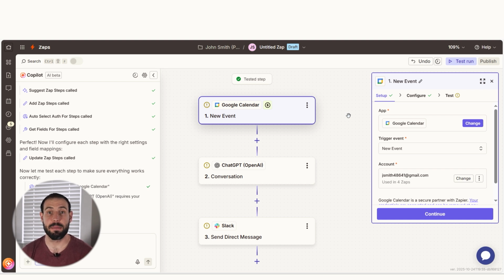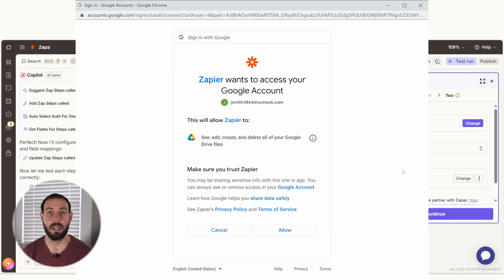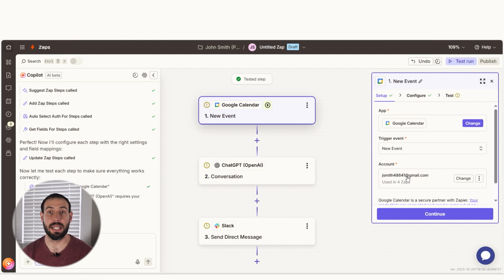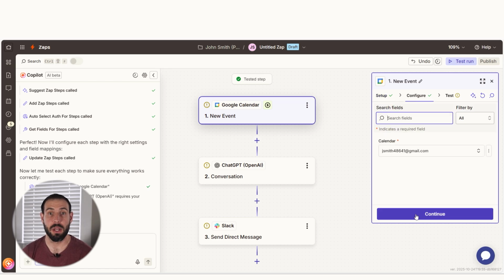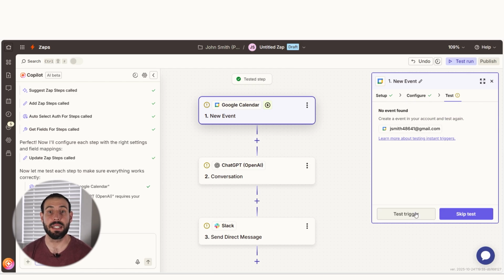I'll then need to log into my account. The first time you set up Google Calendar, click the Account tab and follow the login link. And don't worry, Zapier acts like an API integration platform, so it connects apps securely while only performing the actions you tell it to in a given Zap. Next, I'll choose which calendar I want to use for this Zap, click Continue, and then I'll test the trigger to make sure everything's working properly.